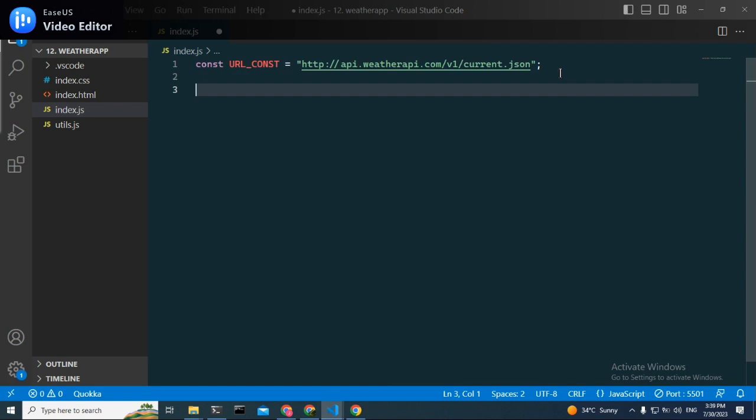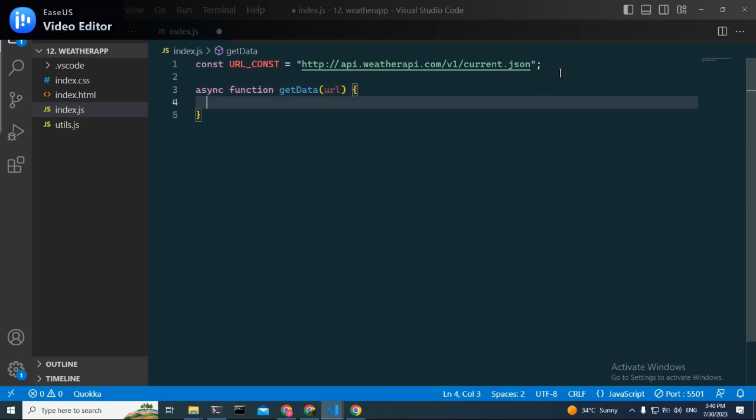And the first thing we're gonna need is a function to get our data. So it's getData. It'll also be async because we're making an API request, and it'll accept the URL. And this is how we fetch the data. So we'll assign a response variable and we'll await the fetch when it returns the information in JSON.